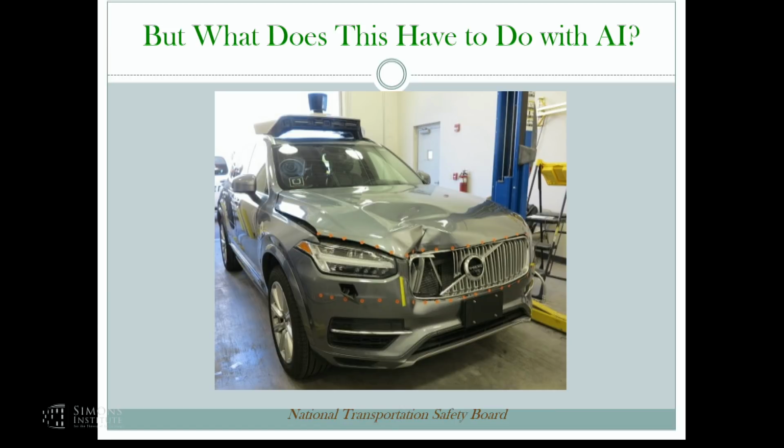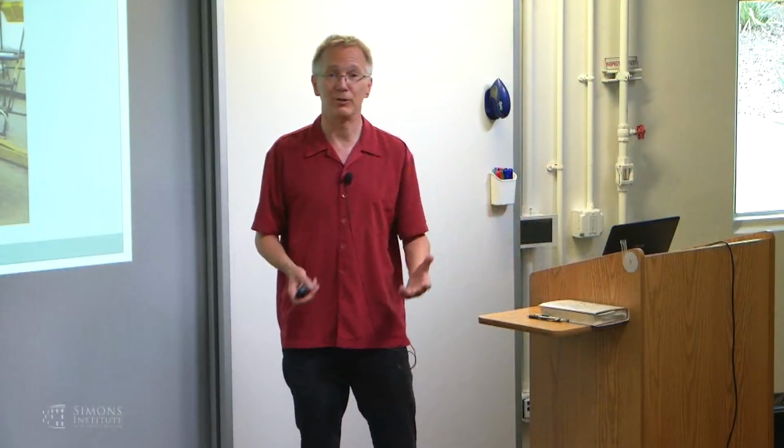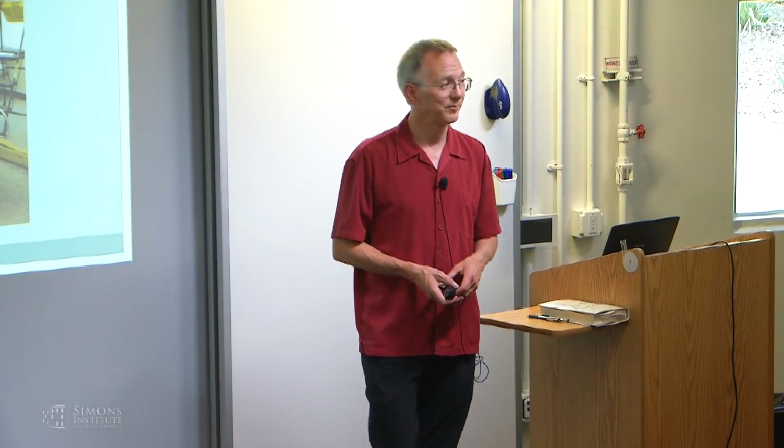Well, as you can see, the car is equipped with a LiDAR mechanism on the top that's supposed to detect things in the environment that the car needs to pay attention to and perhaps avoid. Six seconds before the collision, the LiDAR detected the pedestrian, but it didn't know it was a pedestrian. Then a second and a half before the collision, it realized it was a pedestrian and determined that an emergency braking maneuver needed to be applied.